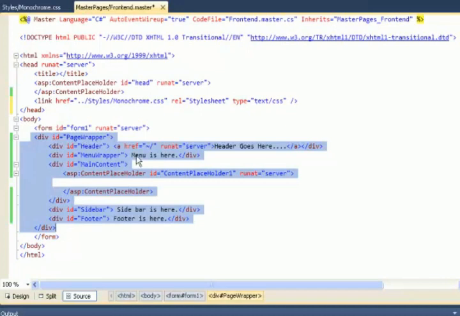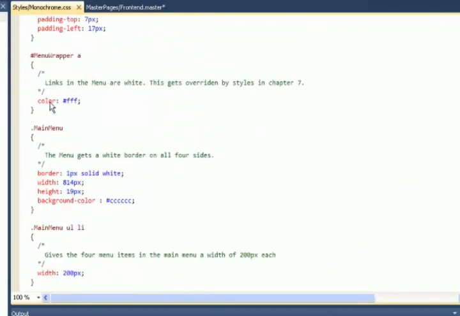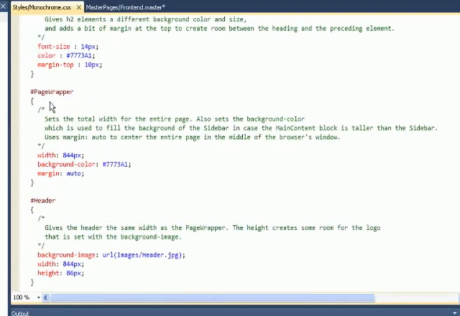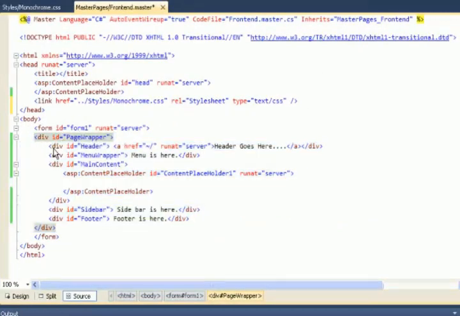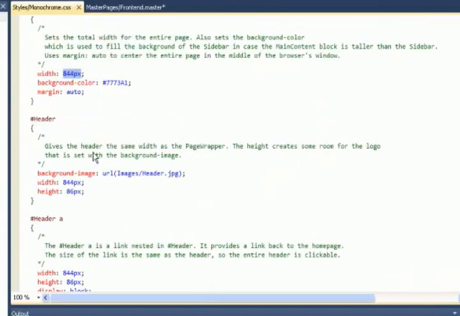So all of these elements essentially are represented using the main content. The page wrapper is 844 pixels. That is the color of the page wrapper. So that would be the entire page. The header element is 844 pixels wide and 86 pixels high, and it would be the first rectangular area on top of the page.